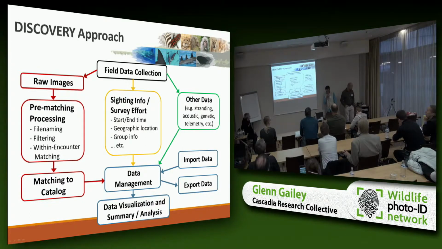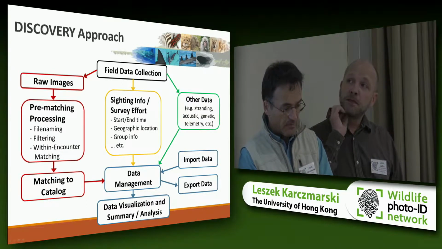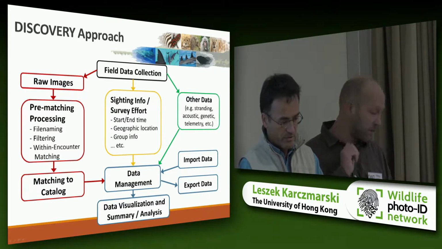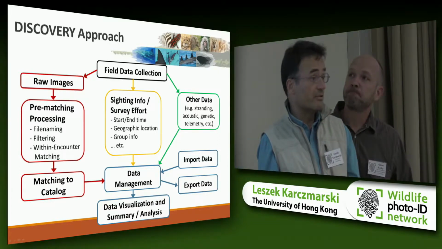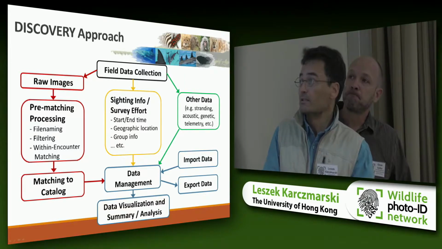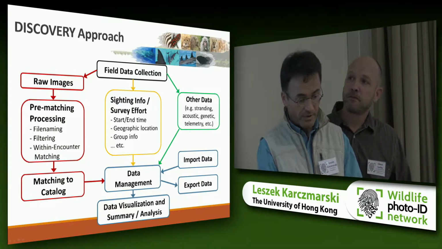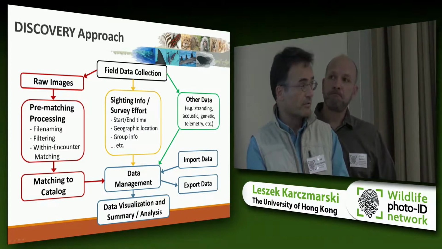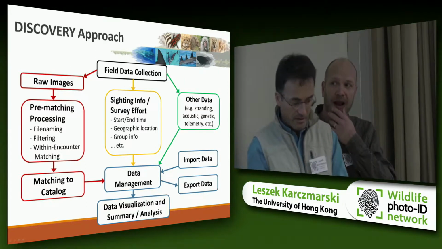Yeah, this was the approach in Discovery, and this chart represents the conceptual framework of Discovery, where from field data collection you go through all the pre-matching and matching procedures to all the associated information, sightings info, and survey information, with any potential additional information, acoustics, telemetry, genetics, whatever else is being collected during the field work, and then all assembles in this data management component, the core part of Discovery, and then a number of outputs and summary of the results.